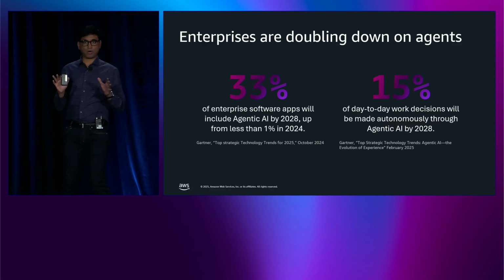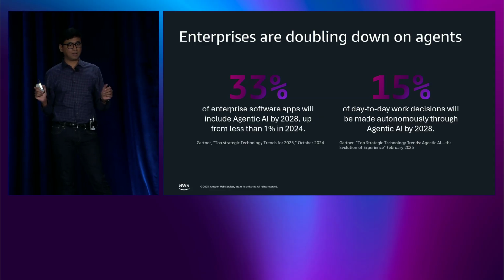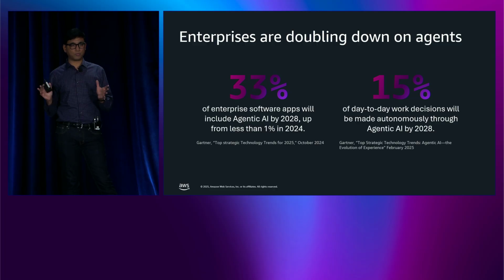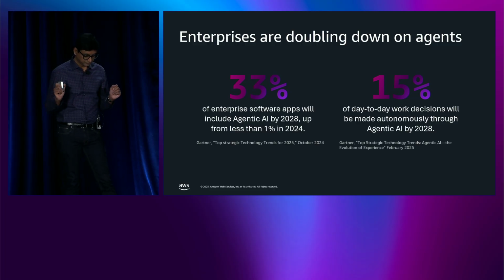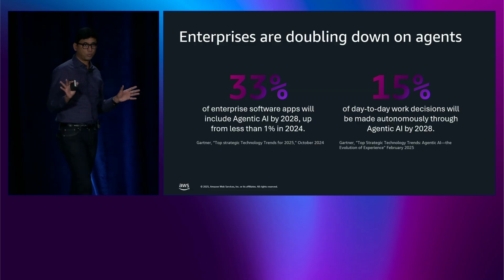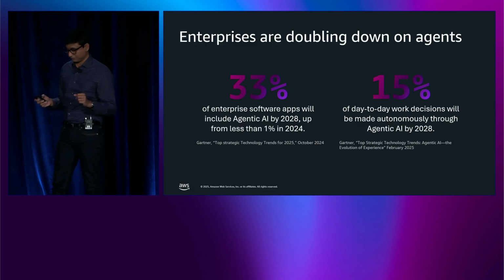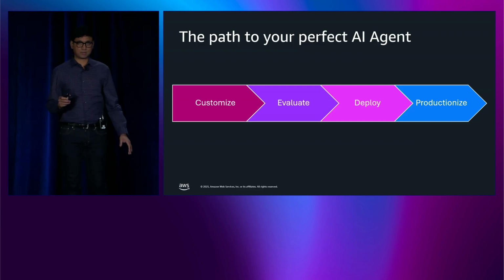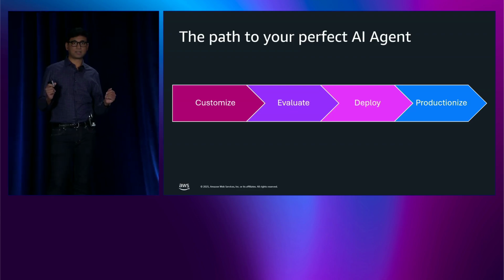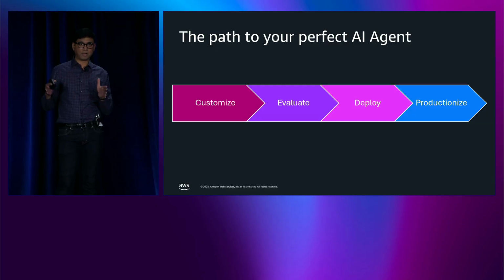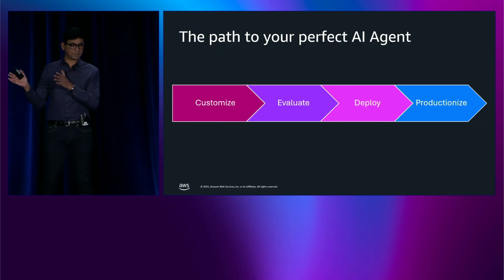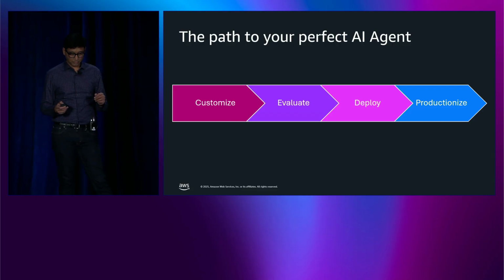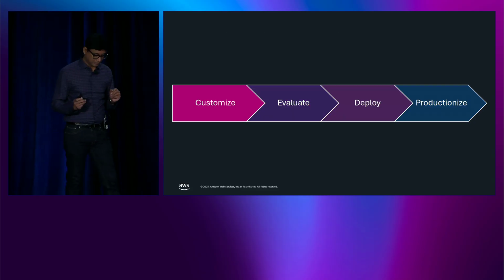They also predict that of all these AI interactions, at least 1/3 of them would involve invoking an action model or an AI agent for task completion. But this is not a roadmap of the future. This is happening right now. Now, although this session is around customization, it's also important to understand that customization is just one step in your journey to production, where you have other steps such as building, deployment, and testing. For now, though, we'll focus on customization.